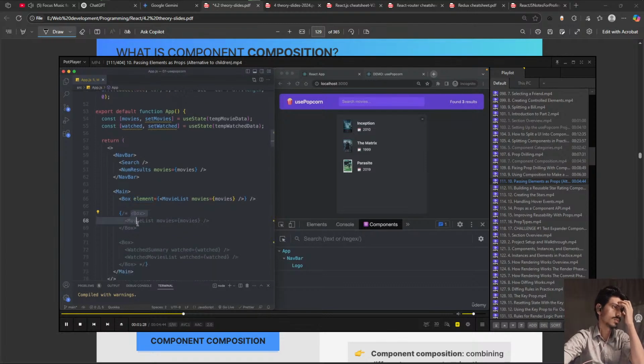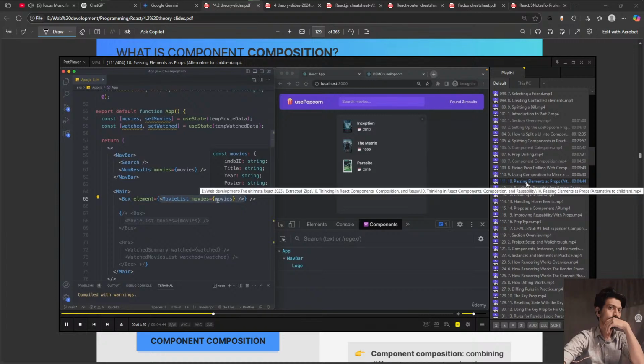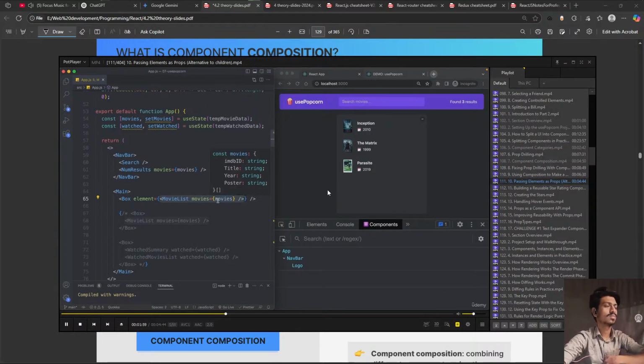Before, what we had here is that we were basically implicitly passing in this component into the box, and then we read it there with the children prop. But here, we now pass it in more explicitly. We really say that we have an element prop, and then we place whatever we want to pass in right here, right into the element prop. And this pattern is used in some libraries, for example, in React Router. And so this is why I thought it might be interesting to show this to you right now.